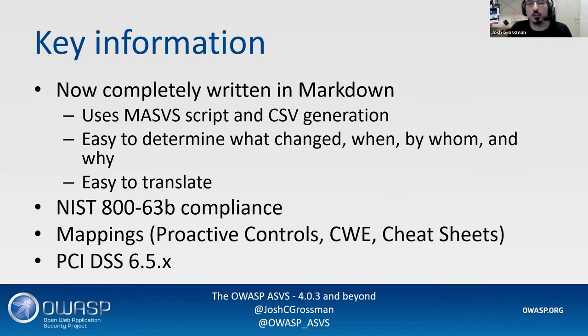But the idea is by starting off in the basic Markdown that renders nicely in GitHub and is easy to trace, it makes for a good basis. Because it's so easy to trace and because it's a textual format, it's very easy to see the evolution of the requirements and where requirements have come from, and also trace those to the point in time when the requirement was created or written or committed, and the issue where the requirement was discussed. It's just a lot easier to understand the rationale. Okay, well, where did this requirement come from in the first place?